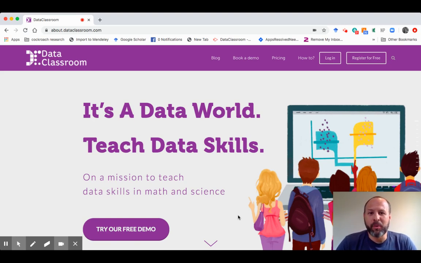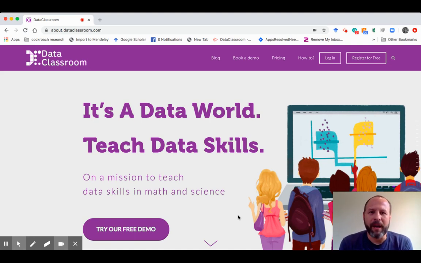It's important to work with real data at this moment because it is a data world that we are living in. Data has become more important to not just traditional STEM fields like science and engineering, but well beyond that. And data now infuses just about every area from media to medicine, to politics, to sports. It is indeed a data world, and students need to learn these skills to become functional adults today.